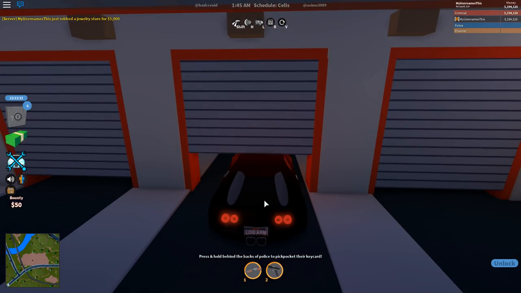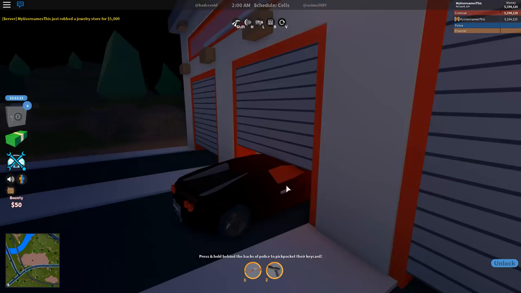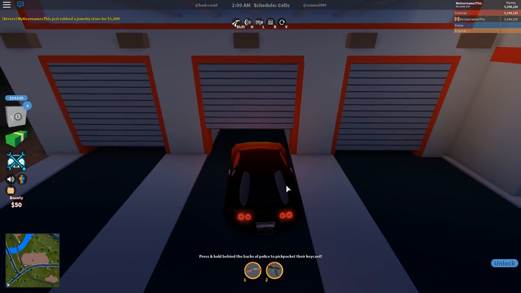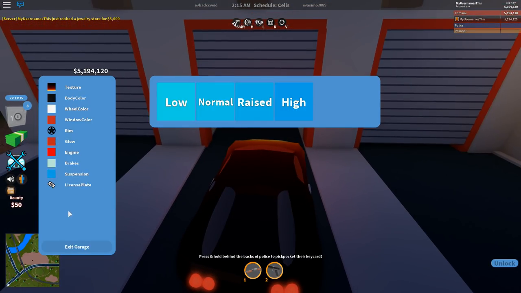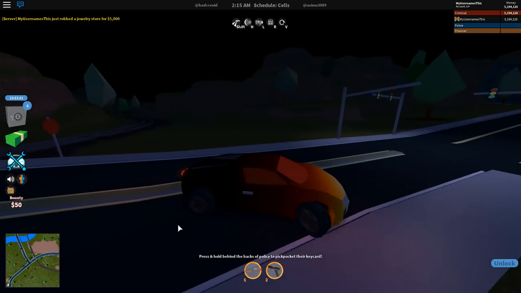and I'm stuck. I don't know what happened, but you get stuck and you sometimes don't get stuck. I don't know why I'm stuck. I don't know why it worked last time. Maybe it's NubNeb remote controlling this thing, but I have no idea. So I'm gonna just switch this back to high, because high suspensions are good. You can just jump over and off-road everything.